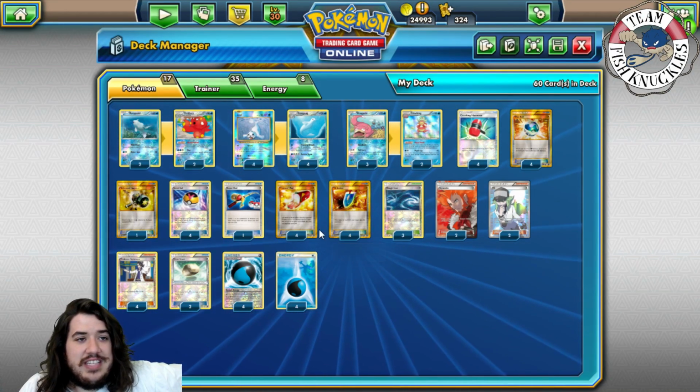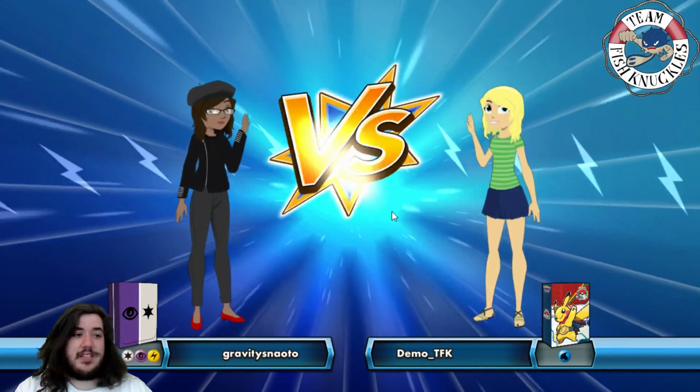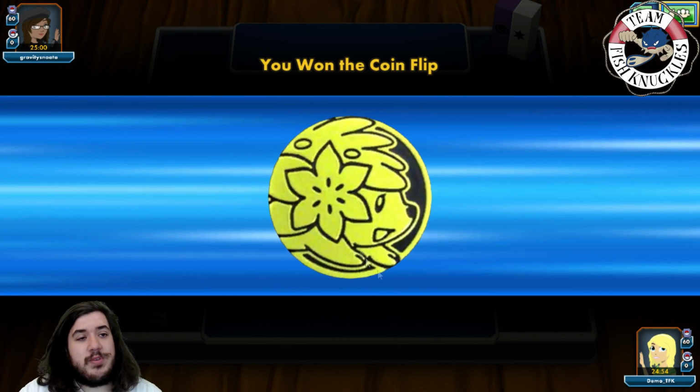Let's see this deck in action. Alright, so against Gravity, Sonato, playing some kind of Psychic deck, so call heads. We won the coin flip, which is fantastic.